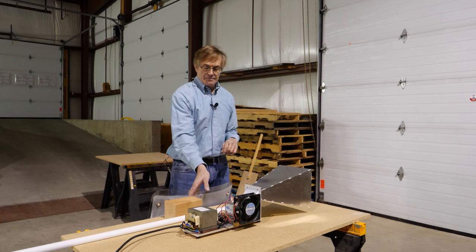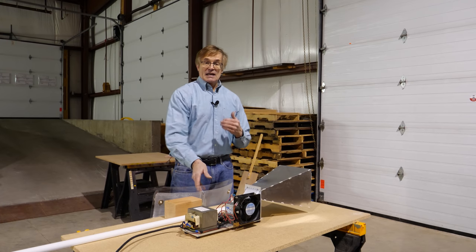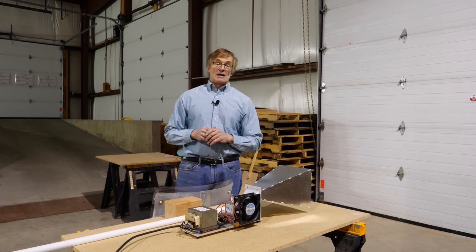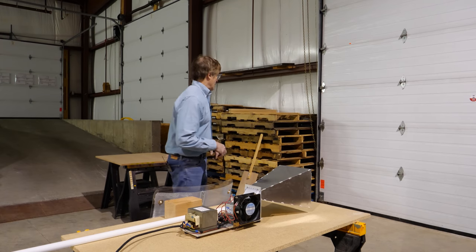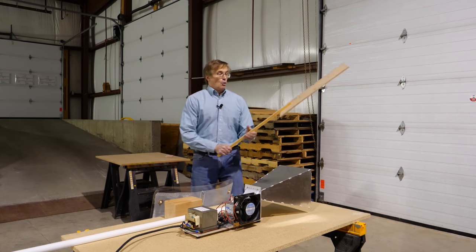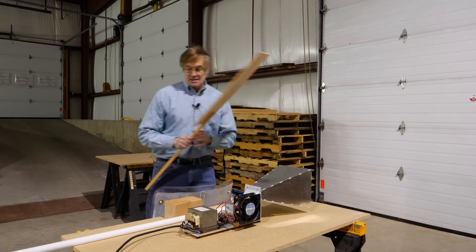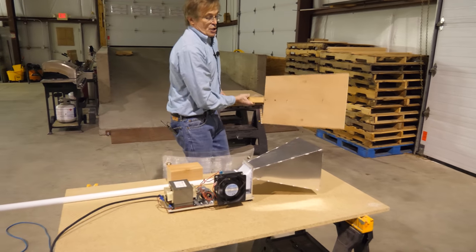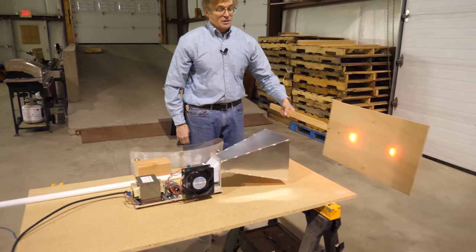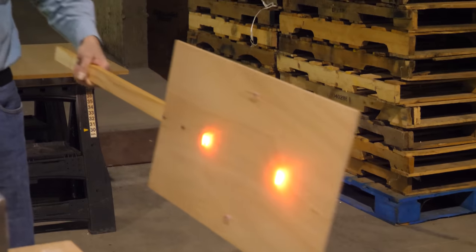When the antenna of these bulbs are lined up with the polarization field, we get a lot of output. But if they're cross-polarized, we don't. Let me demonstrate what's going on there. Now, if you look at this board, I have four of these neon indicator lights with their leads lined up with the axis of the bulbs. And if I turn on the device, you can see that only the bulbs that have the leads vertical are producing any kind of glow.